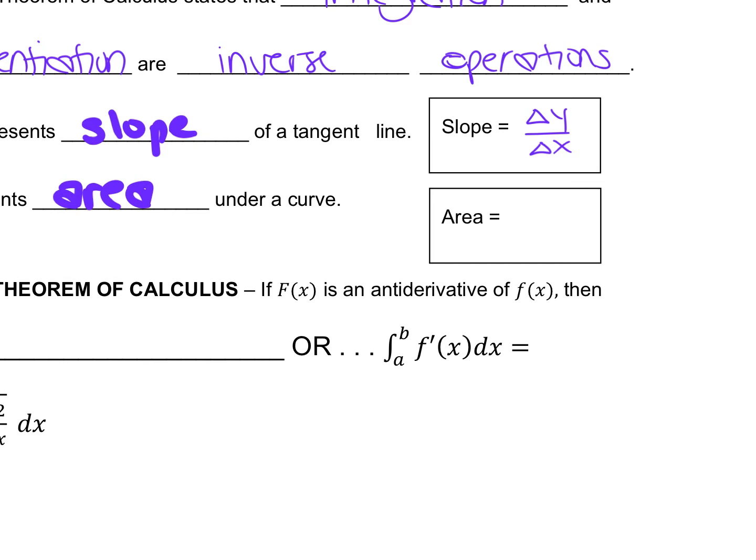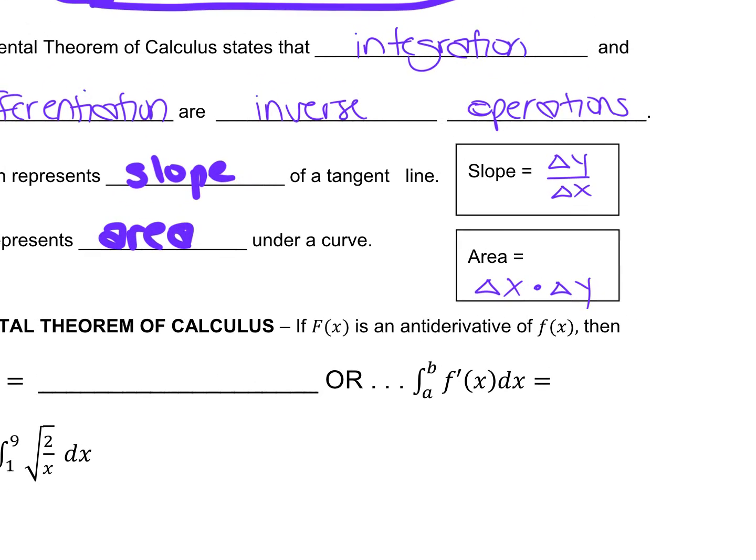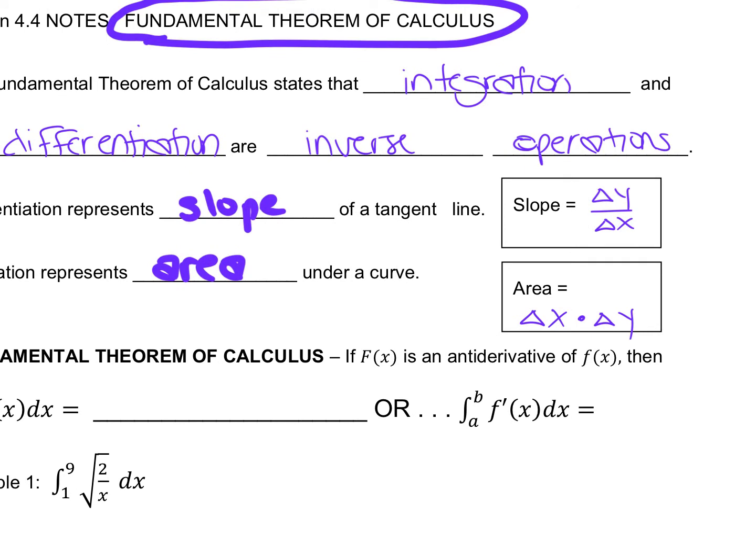Therefore, if you are solving for area, what you are going to do is the inverse of that. The inverse of division is what? Multiplication. So to find area, one way to do that is take the change in x and multiply it by the change in y, which is what we've kind of been doing when we say, here's the length of the rectangle, that's the change in x. Here's the height of the rectangle, that's the change in y.